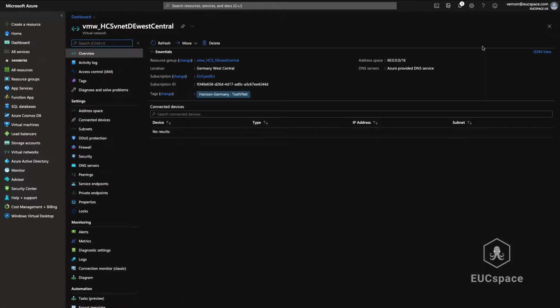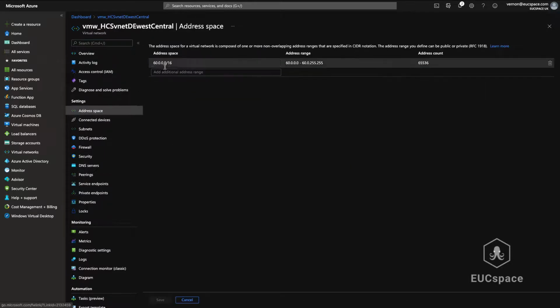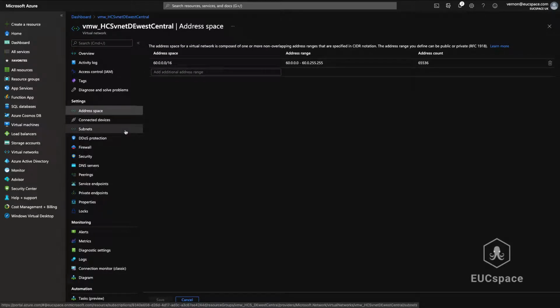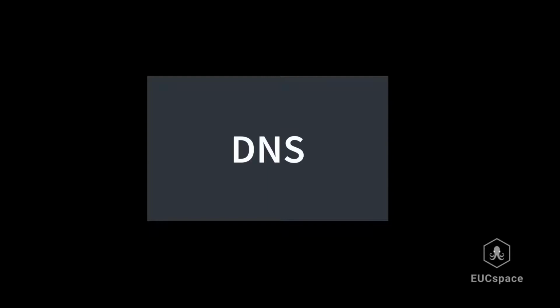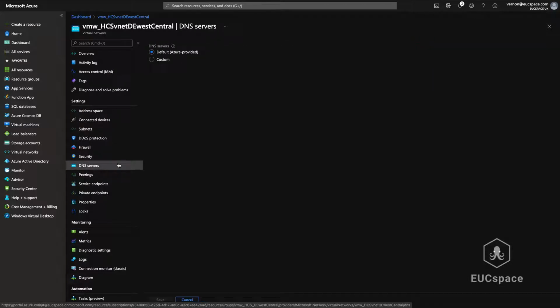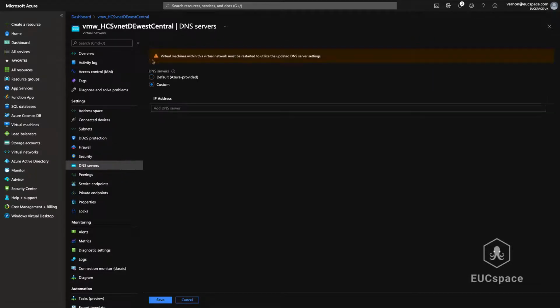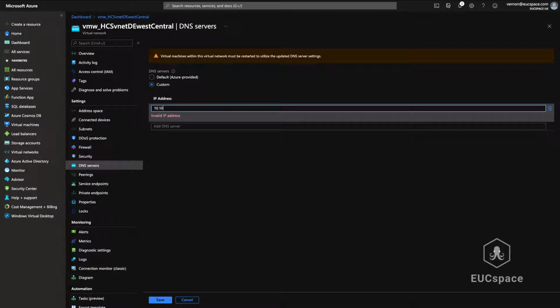Once validation has passed, the virtual network we created within a new resource group can now be created. Now that the VNet has been set up, we can also change or create our own DNS servers for this virtual network. Do not change or update these settings during your deployment. Make sure this is done before or after. If you change DNS servers, a reboot of virtual machines may be required.